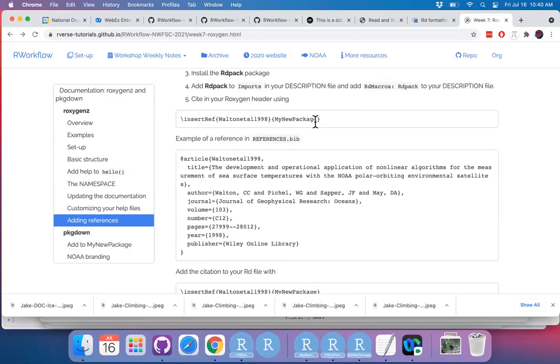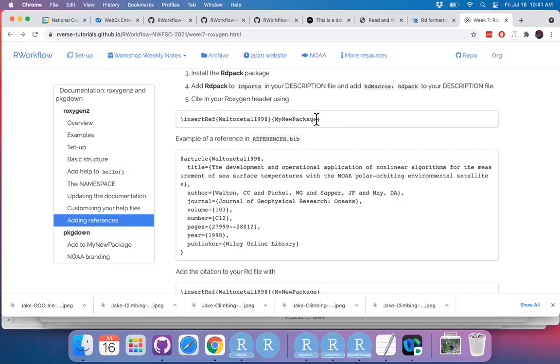Actually, for my papers, I have a library that has all the generic functions that I use in papers, and then I have some bib files there that are pretty common for papers that I write. And so I would be referencing not the current package I'm working on, but my kind of master references package.